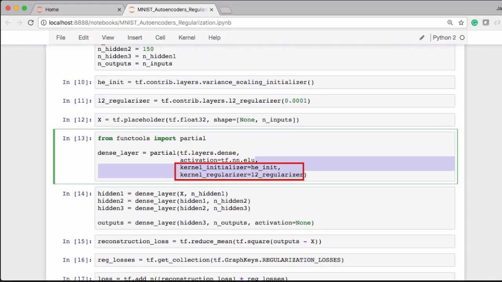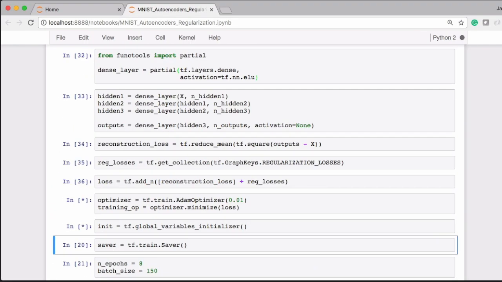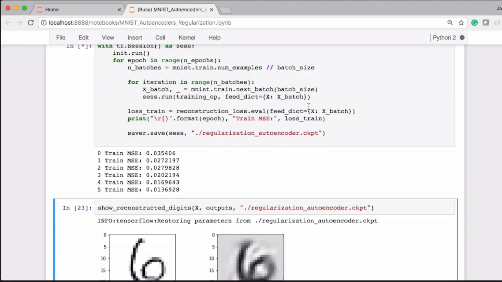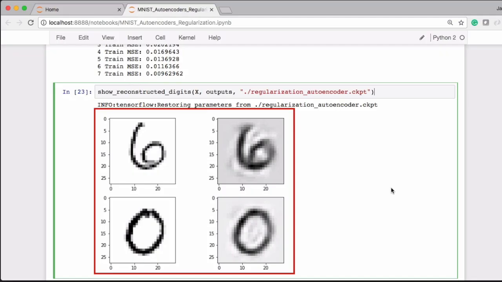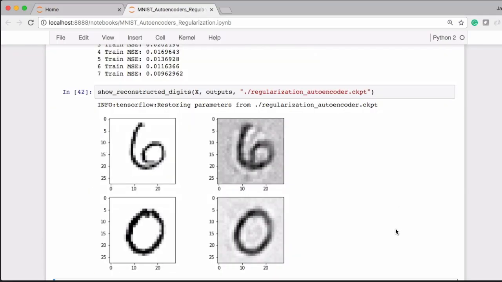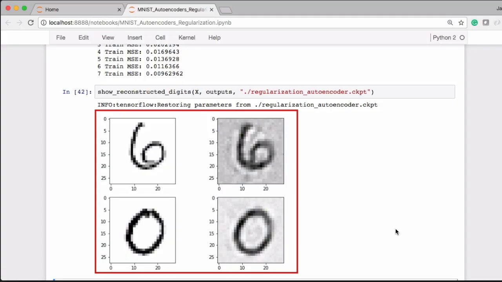Just out of curiosity, I'm going to remove the He initialization and the regularization and run this neural network and see how the output changes. Build this neural network once again and start the training process. Once training is complete, first note what the original reconstructed digit looks like. This is the reconstructed digit when we had regularization on, and this is what the reconstructed digit with regularization turned off looks like. Notice again that the background is really granular.